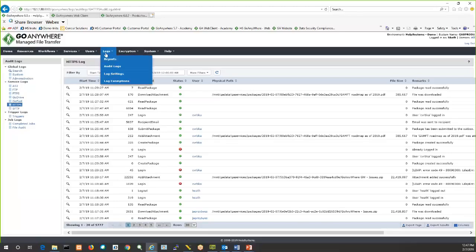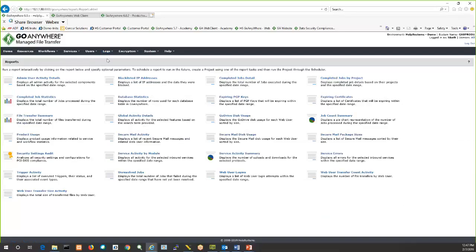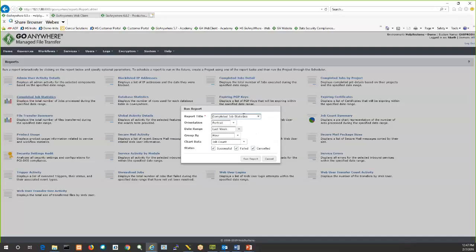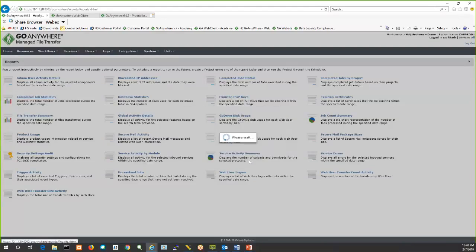At the same time, you can jump up to logs and reports, and we also have some advanced reports. Another way to look at that information, we have quite a few different reports. Let's take a quick look at one. With this one here, we're looking at completed job statistics, date range. Let's do the last 30 days just to get some more records in there. And let's group the day by week. Let's group the data. And I'll take everything for status. And let's run it. So these reports are going to create a PDF report that can come back to you. They can be embedded within your projects, these workflows you're doing as well. So that should come back here any second, and then we can take a quick look at it.